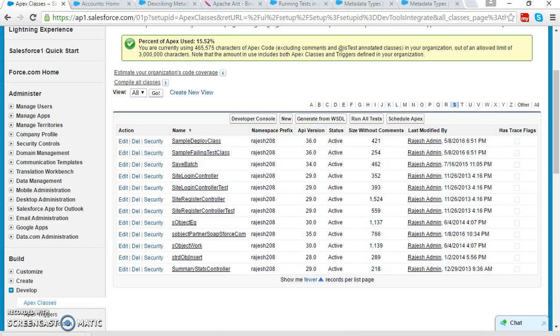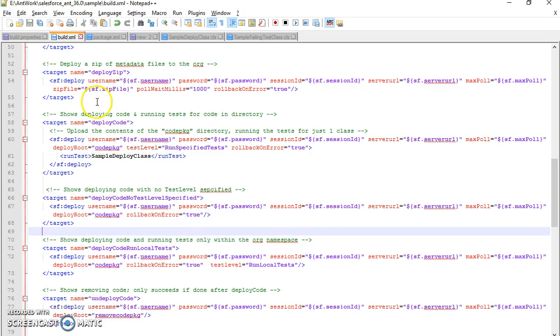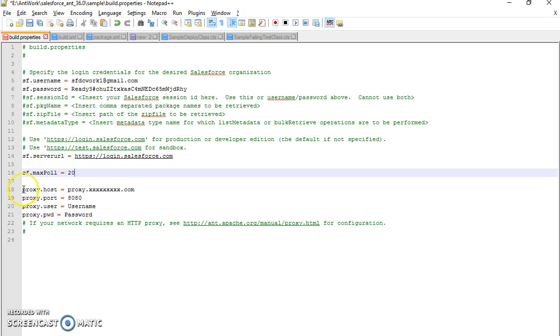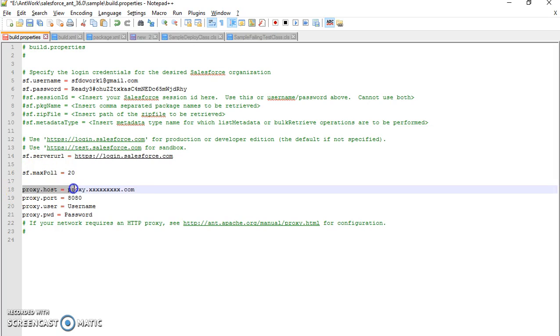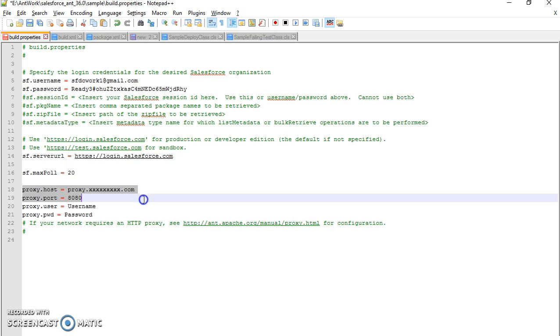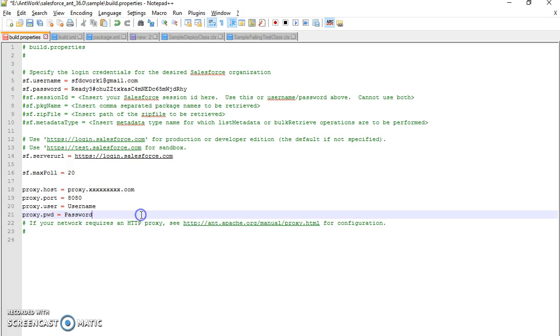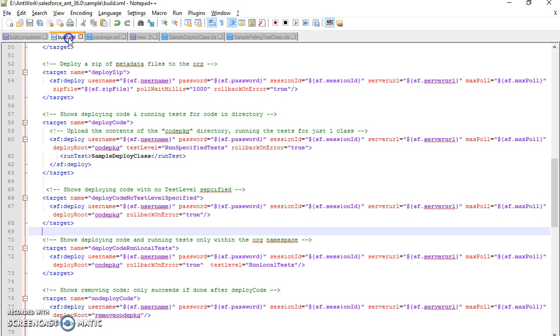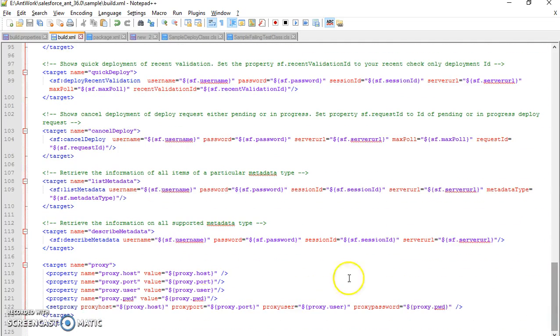And one more point is, if a firewall exists in your organization, then you need to go for proxy.host, proxy.port, and username and password. At this time you need to mention one more target here, target proxy equal to proxy.host and proxy.port.